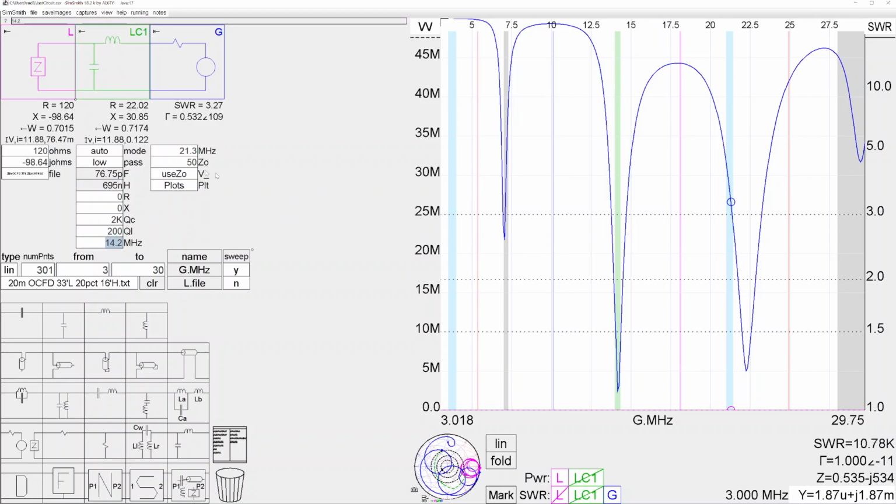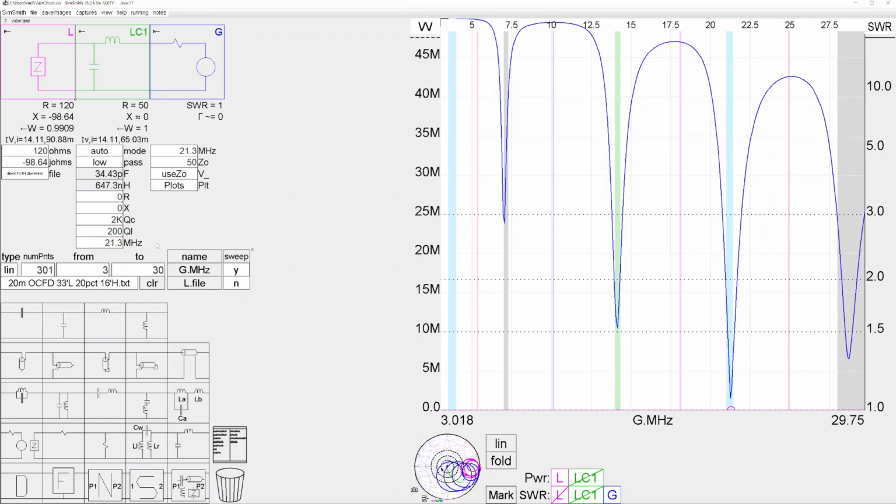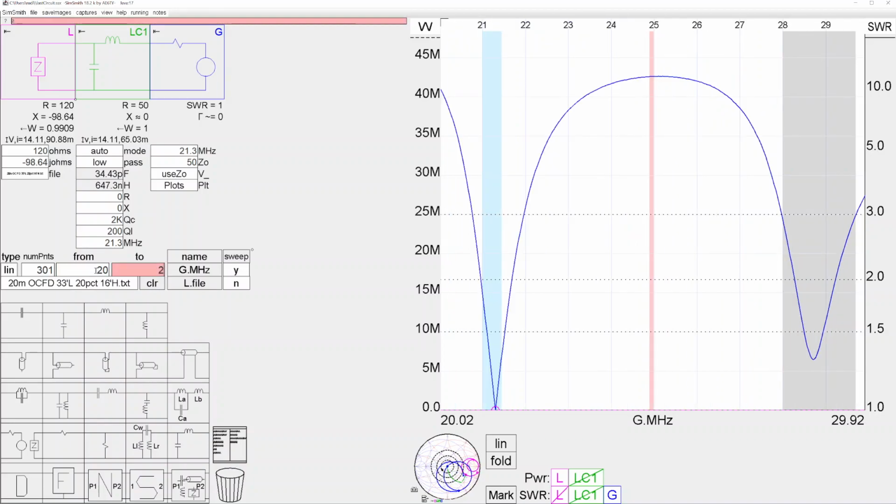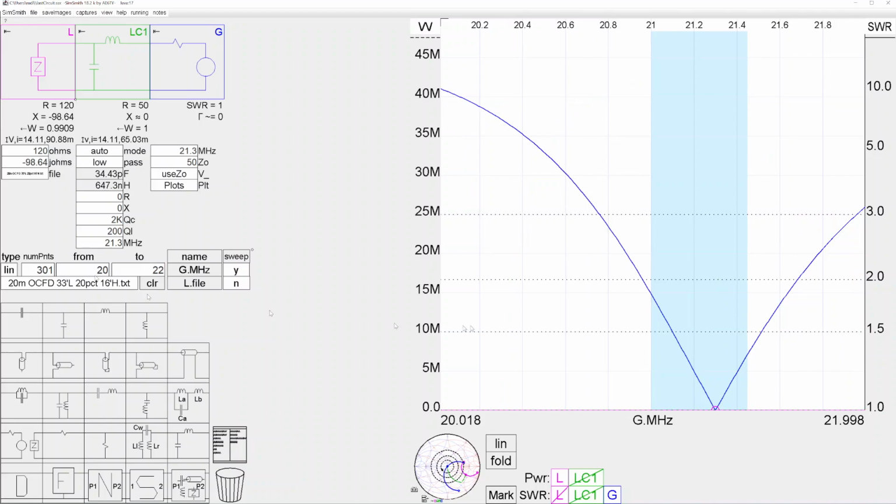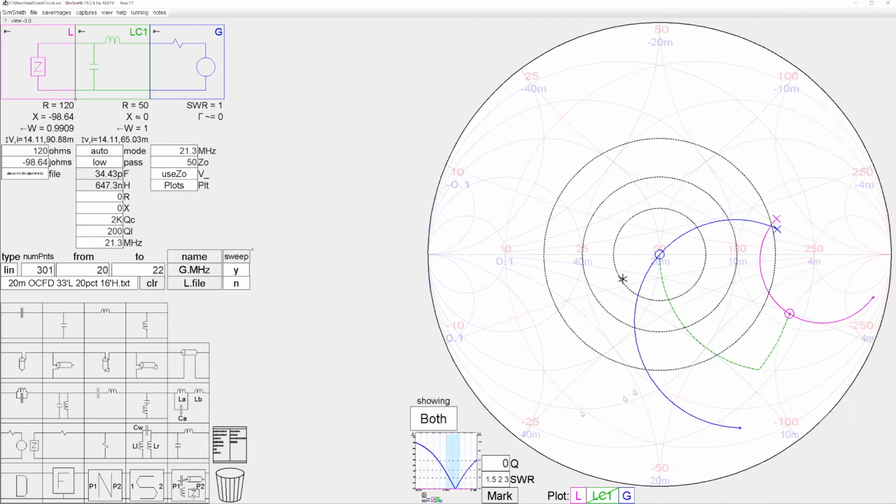When you're using the auto tuner, you not only have to change the generator inspection frequency, but also the frequency at which you want to tune. And then suddenly you'll see it tune up. There's my bubble, and you can see that I've tuned in very nicely. And if I zero in on, say, 20 megahertz to 22 megahertz, you can see I've got a very nice SWR within that range. Almost all of it is within 1.5. How do I know? Let's take a look.